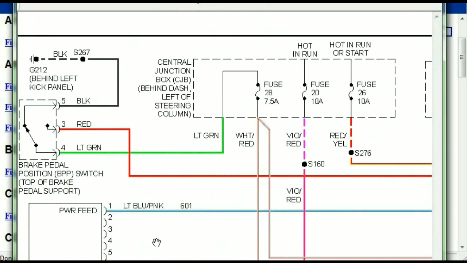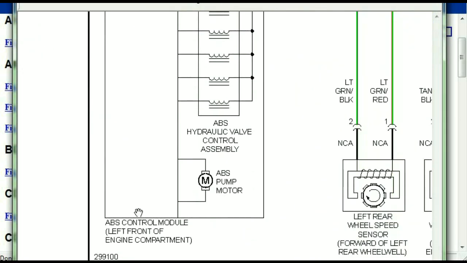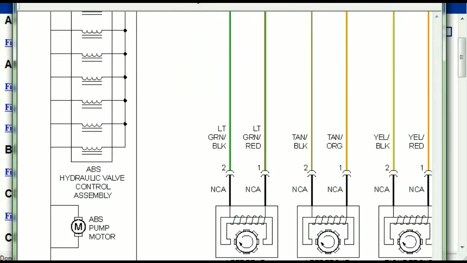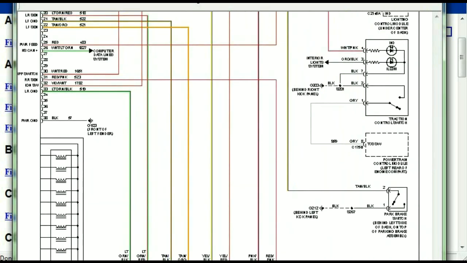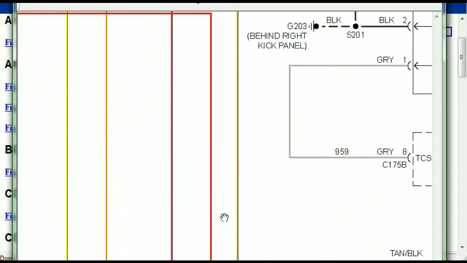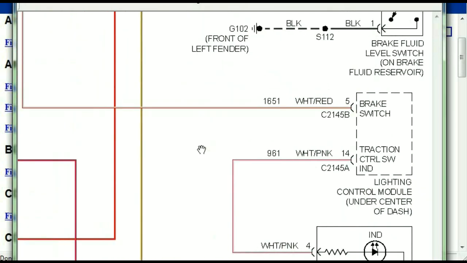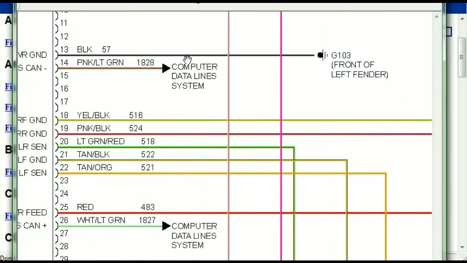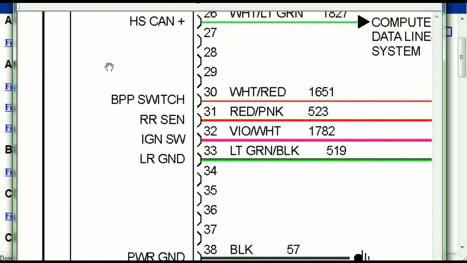Here we can see the ABS control module, and you can see just how it is connected to things like your wheel speed sensors, your instrument clusters, the traction control switches, and so forth. You can actually zoom these diagrams to any scale, and you don't have to worry about them pixelating because they are in high definition.